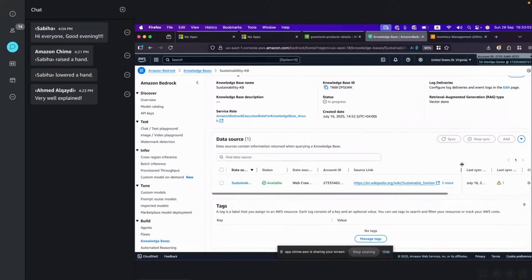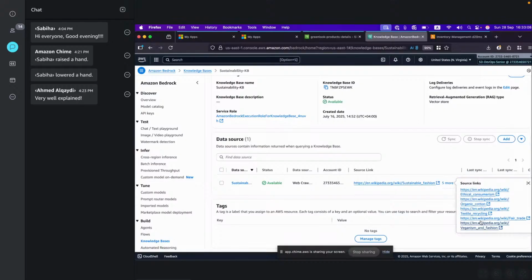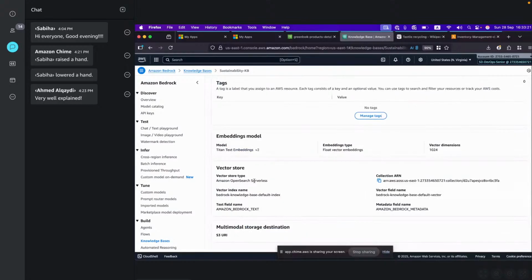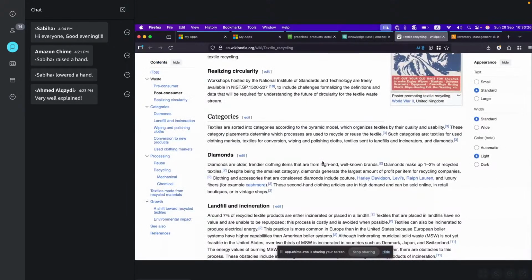As you can see here, I provided 5 Wikipedia pages that I need to use. You can provide whatever you need, and Bedrock will extract all the required data and save it in the embedding database that you specify. As you can see, it's a very normal Wikipedia page, but it can be applied to a wide variety of scenarios. So with this, we have all the components ready.